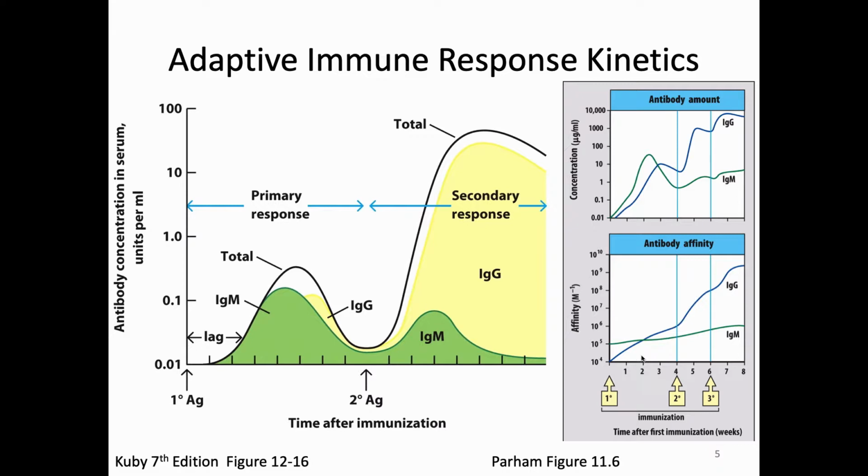And now our B cells making IgG are going to dominate. We are largely going to get IgG production. We'll get a little IgM production, and you'll notice that that IgM production is less than we had before. You can see the same thing in the figures on the right. After second or third immunization, the IgG numbers go way up. IgM doesn't really go up at all, doesn't change much, and IgG gets much higher affinity because of the affinity maturation process as opposed to IgM.